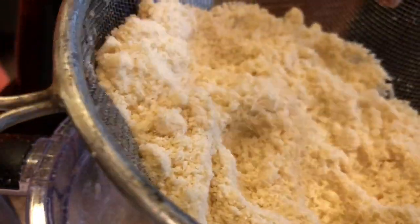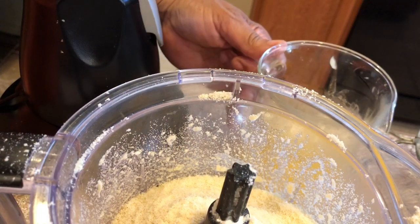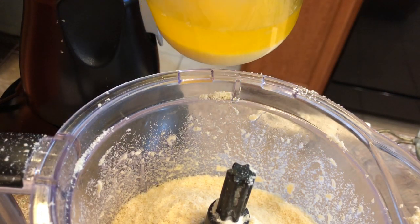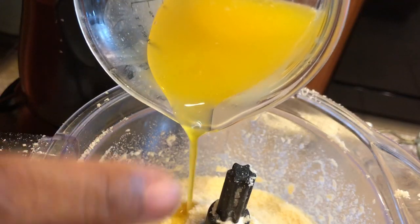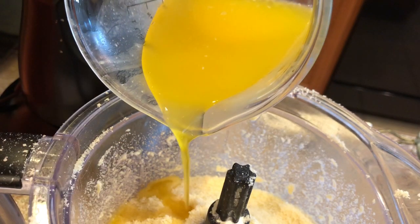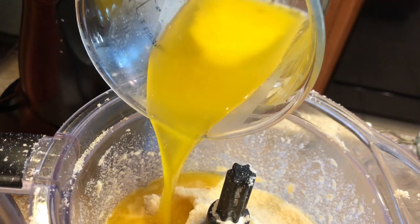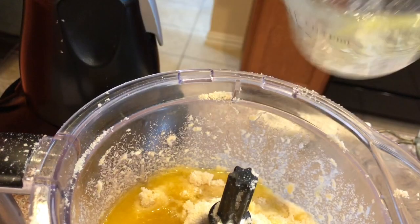1 cup of almond flour. And press it through. Okay, you don't need to see me do that. Okay, now I'm gonna go ahead and add my butter. And then I have to add my sugar, my erythritol sugar. That's all the butter.